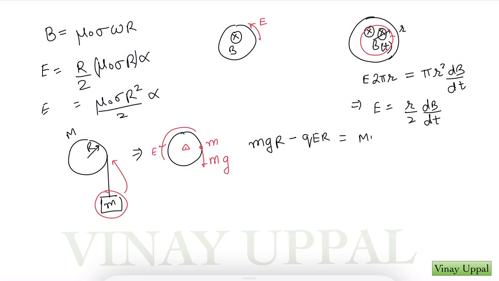Should be equal to I alpha. So for the cylinder, I'll have capital M r squared about its axis, plus don't forget that you have to include the moment of inertia of this particle which is representative of the block. So the particle is at the distance of capital R. So that will be m into r squared times alpha. Alright. So just substitute the electric field here. Also substitute the value for the charge that we had gotten. What was the value? That was sigma into 2π r l.